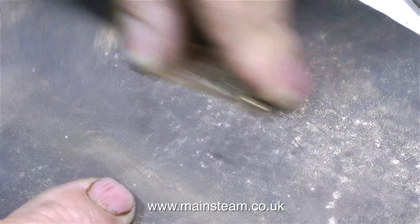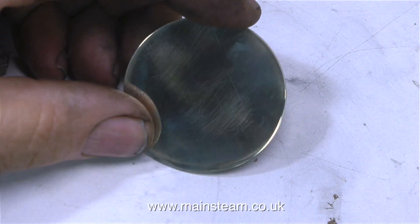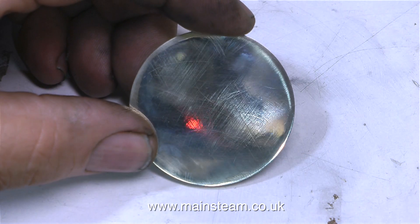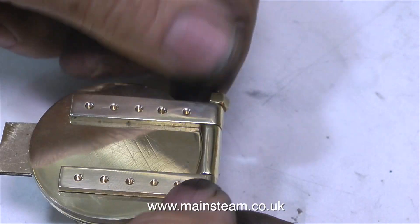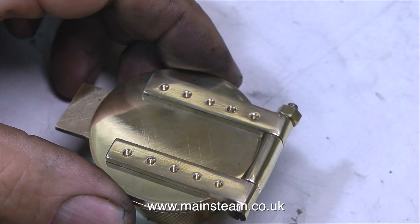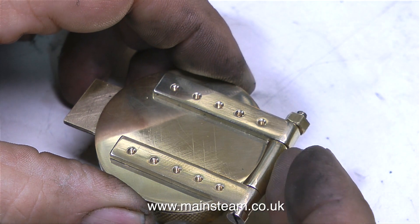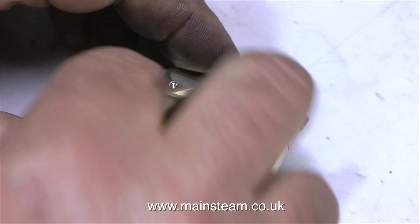Time now for a bit of rock and roll. I'm removing the marks on the top of the hinges on a piece of sandpaper, and also taking this opportunity to clean up the fire hole door blank. When I put the hinges on top of the fire hole door, you can see that the holes are in the correct place. These hinges are ground to the correct profile to match this piece — the holes are in the right place, and they're not too thin. The other ones were far too thin; I ground too much off them.